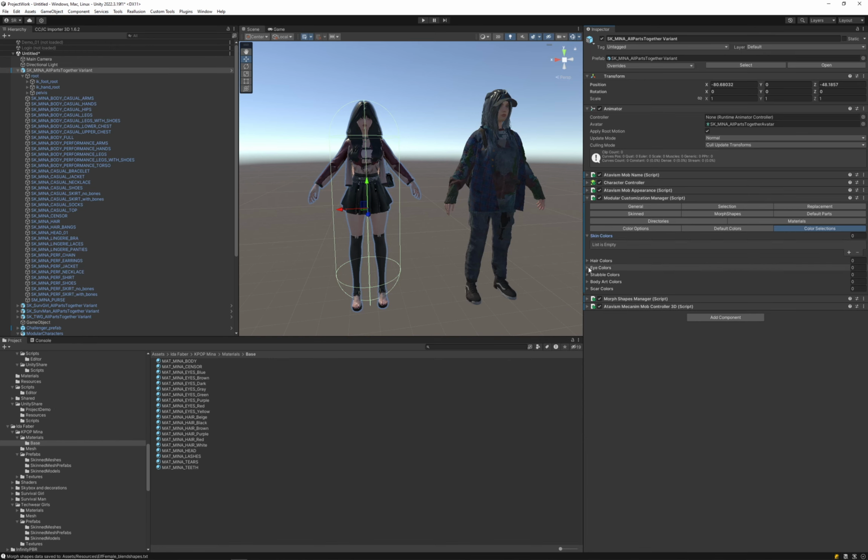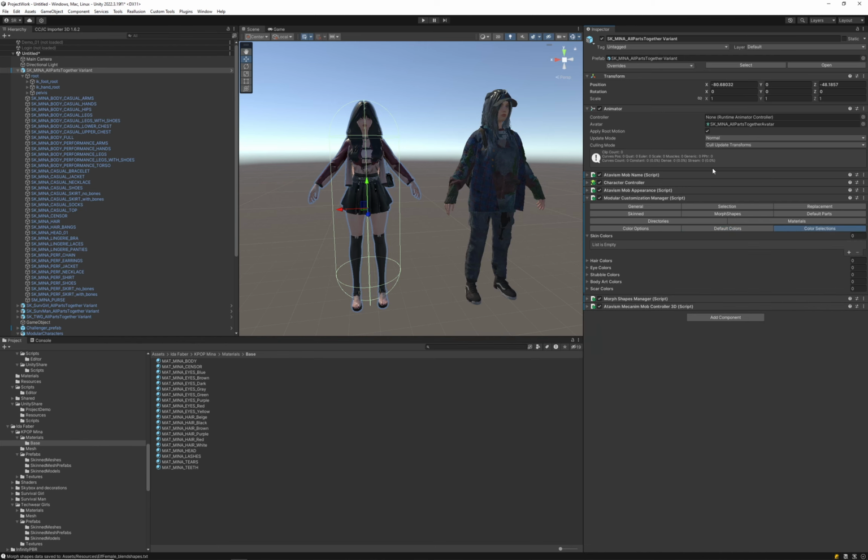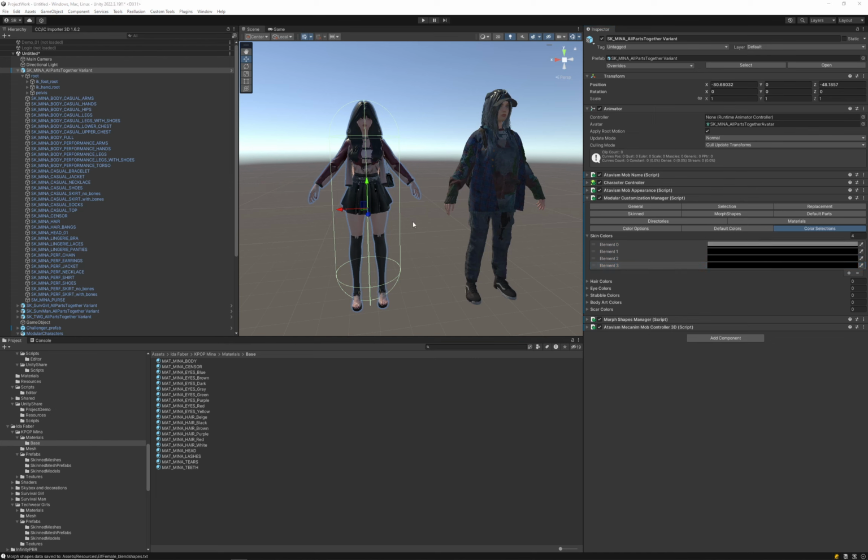The color selection tab is supposed to be a quick and easy way for you to have a slider on your character selection screen of predefined colors that you want the character to utilize. If you do not want them to utilize the color picker, and you want them to use a color slider, then you will need to utilize this and provide a color here. You can just come in here and add a color, and whatever color you want, you can select the picker and even select the skin if you want. This way, if you have colors already that you want predefined on a color palette, you can very easily select those items on the color palette. Each one of these supports that functionality.